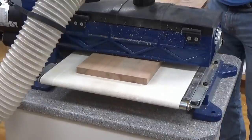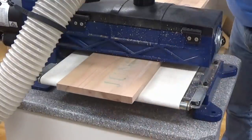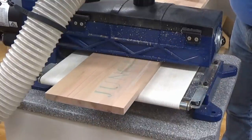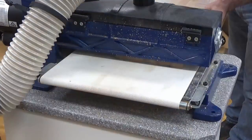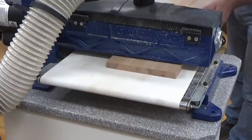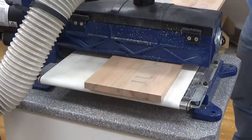Next thing to do was to put it through the drum sander, and this is 60 grit paper. This is cleaning it up a little bit more. The thickness planer does cuts every 16th of an inch. This is probably 120 or 180. I took it down to be nice and fine with that.